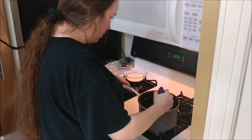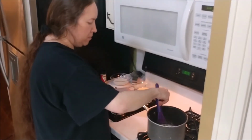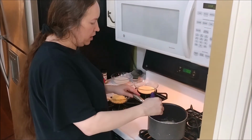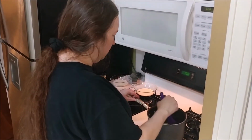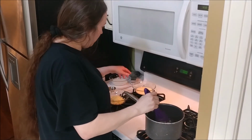So what are the other components? What kind of cheese are we using? We're using Swiss. And I'm not using a fancy Swiss. I'm using just the regular Swiss from the cheese aisle. I'm not using a deli Swiss. Okay, we got that ready.